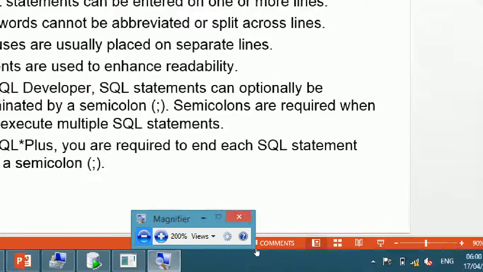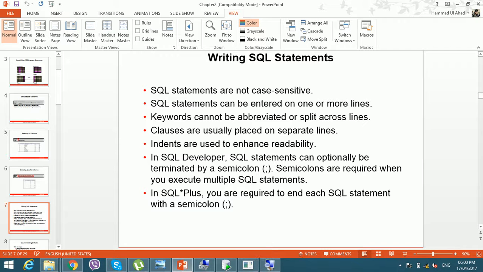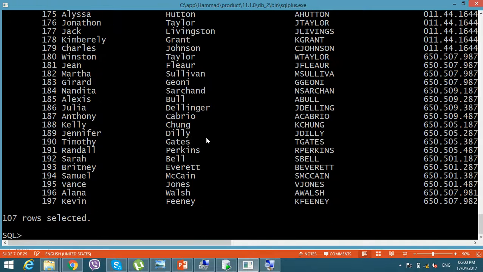Now the third point: keywords cannot be abbreviated or split across lines. You cannot write SEL and the rest of the word on the second line. You cannot write the word from as FR and OM on another line. No, they are keywords. Clear? So I cannot write like that. Let me show you.